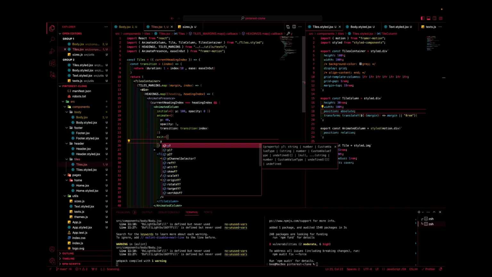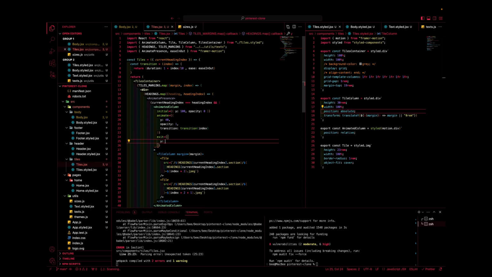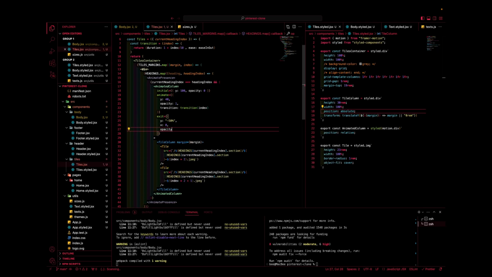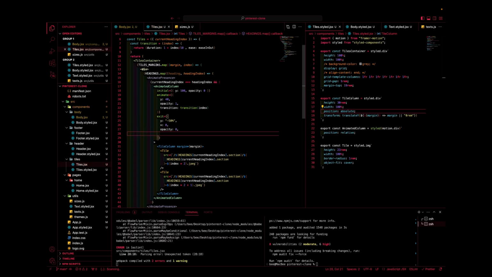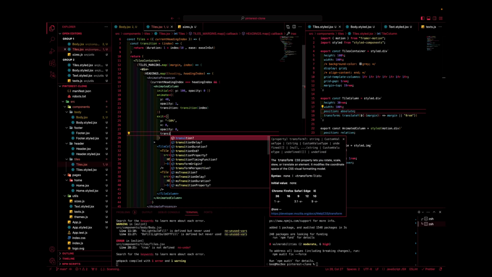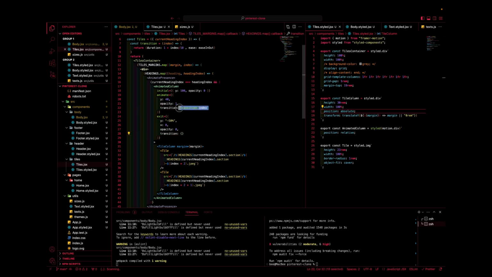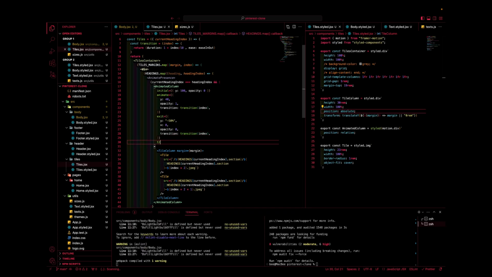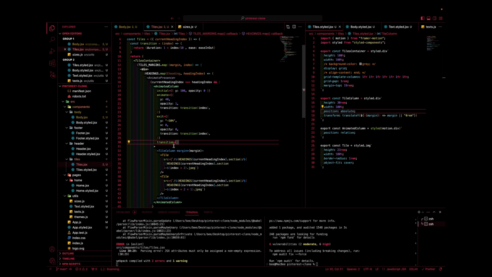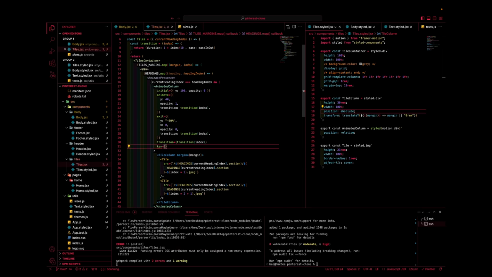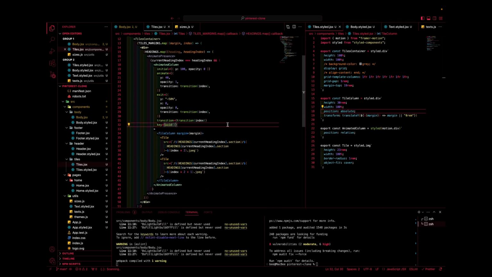So the exit property is going to go y is going to be negative 50%. X is going to be 0. We don't really have to set this x property, but just to make sure it stays in one place, we just set it. X is 0, opacity is 0. Transition, again, we're going to use the transition index property. Okay. We can also set transition here again. So transition is going to be equals to the transition index again. Then key is going to be equals to UUID, which you can bring in. Okay, nice. So this should work.